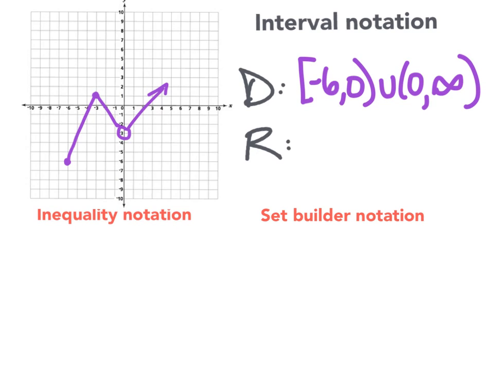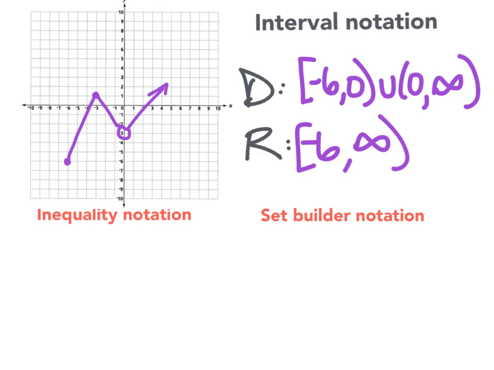All right, now for range, we look at the lowest y value, which the lowest y value included is -6. And so now we have to check, are there any interruptions in the range? And you might be thinking about this hole here, but you can see that -3 is included in the range because it's part of the function over here. So the range actually doesn't stop and goes off to infinity.